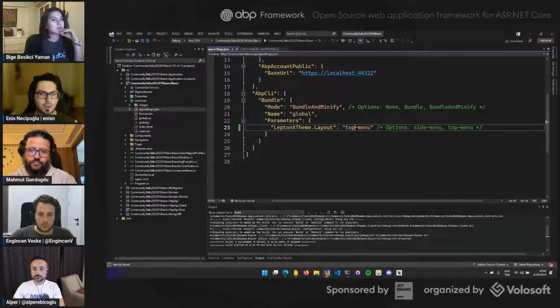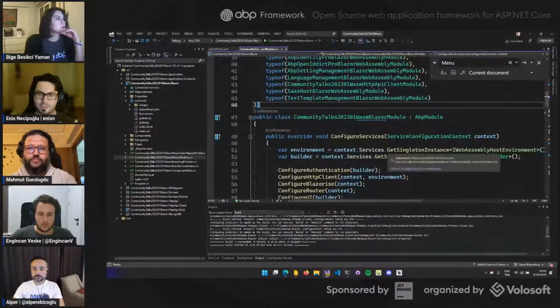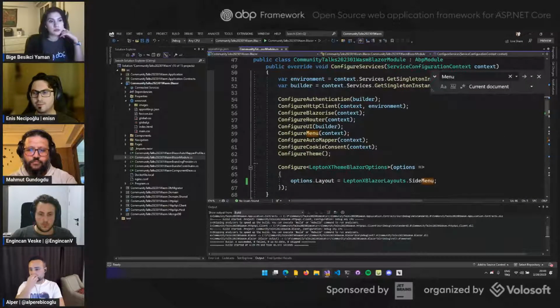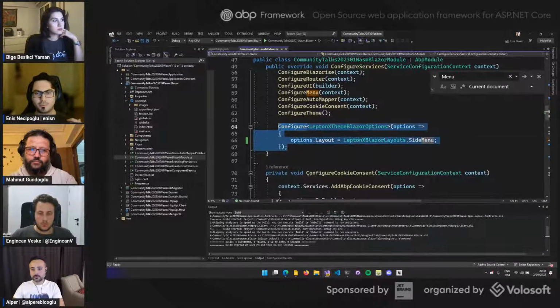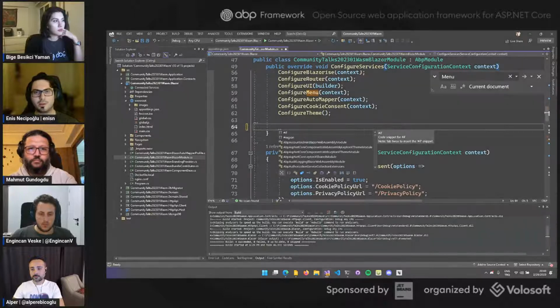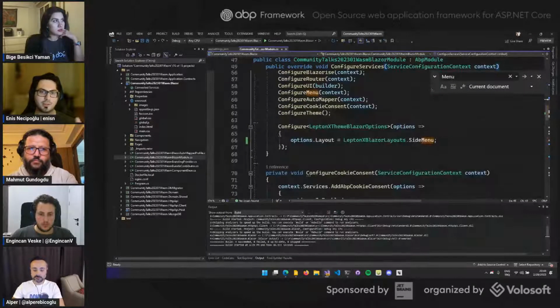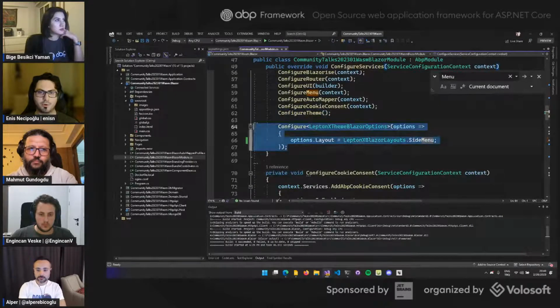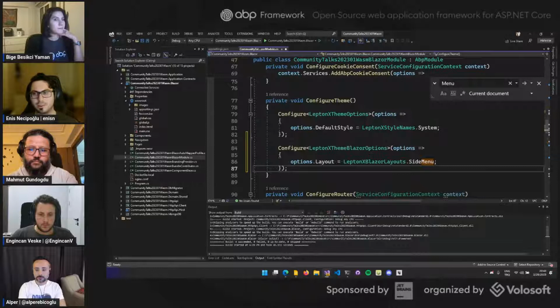I have to change my theme option in my module class again, but this is only for Blazor now. You can see LeptonXThemeBlazorOptions. It should be configured by default, but even if it's not, you can configure it in the ConfigureServices method, or you can create another method like that, ConfigureTheme. So let's make it in here to make it more organized.